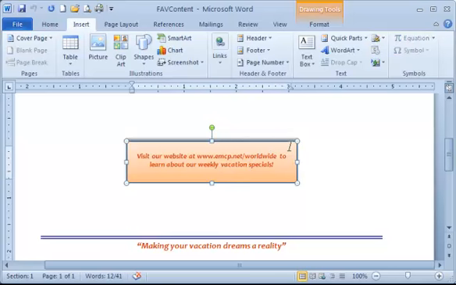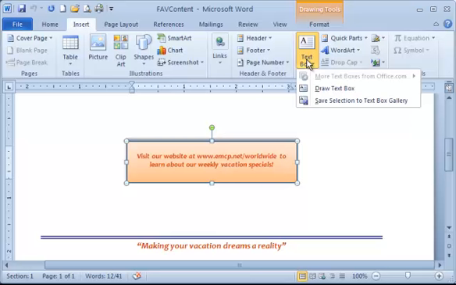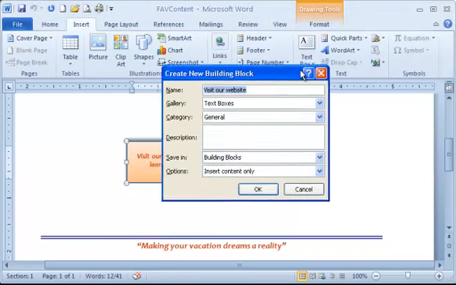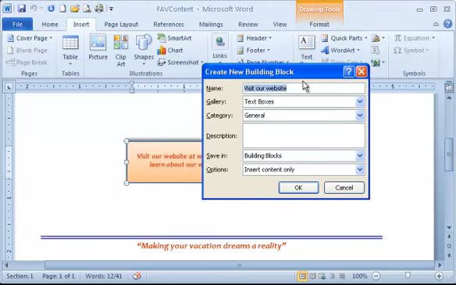So I'm going to select the text box, and then we'll go under the Insert tab in the text group. We're going to click on text box since it is a text box, and notice there's an option in there that says Save Selection to the Text Box Gallery, which is what we want to do. That'll take us into the Create New Building Block dialog box, and the name that we want to add there, we're always going to put our last name to start it, and that'll keep it all grouped together when we look at it through the gallery.